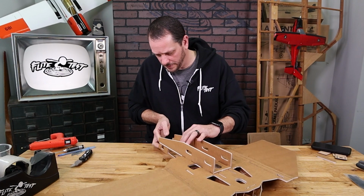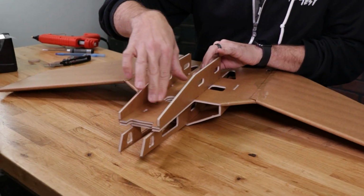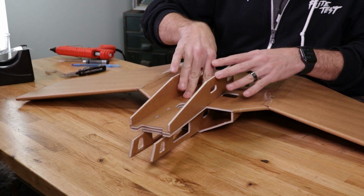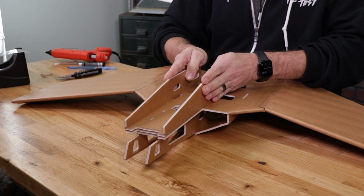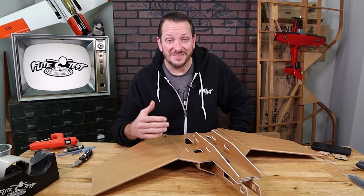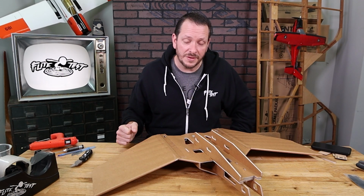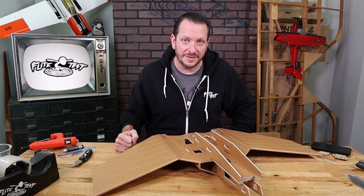Again, we're going to come back and we're going to make sure that everything on the front is tied together, all of our holes line up, and then we're going to put nice gentle pressure, not too sharp, making sure everything lays nice and flat. Give this plenty of time to dry, and if you'd like to, you can come back and reinforce all your seams front and back and on the top with a bead of glue just to give it a little bit of extra strength.